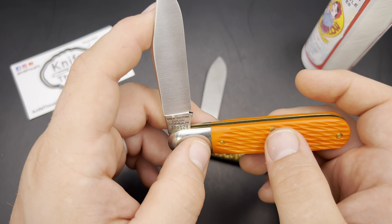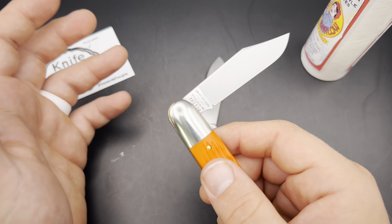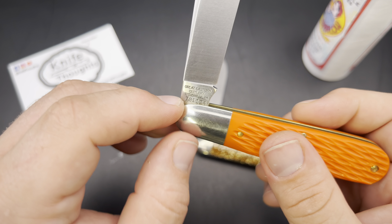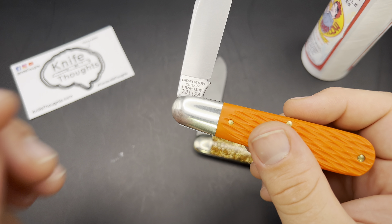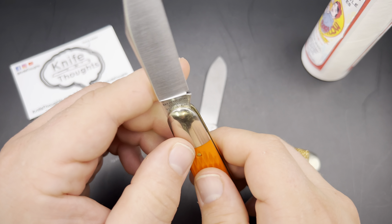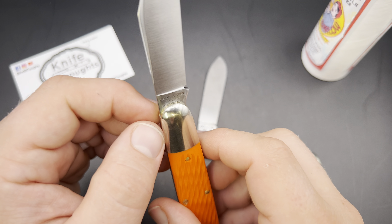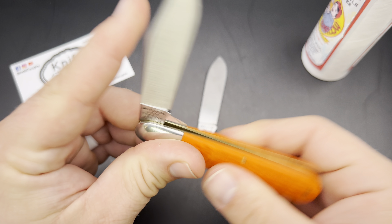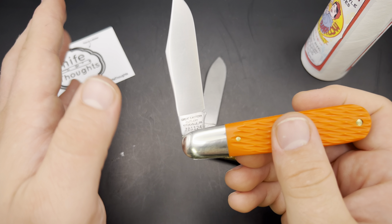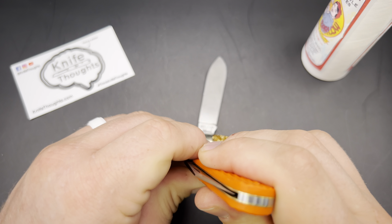I really appreciate it because I was happy to get a single blade 78 Barlow. This is the only run of barlows they've done on the 78 pattern, and I'd kind of like to have a barlow from each of the versions or patterns that GEC has made barlows on. They did add the tang number stamp there — it was on the secondary blades on the normal run, so it sits pretty deep, so much so that you can't see it when the blade is fully open. I saw some Barlow Bearcats think that not having a tang number stamp was the issue, but according to a Barlow Bearcat member who asked Randy, it is that the stamp is crooked.